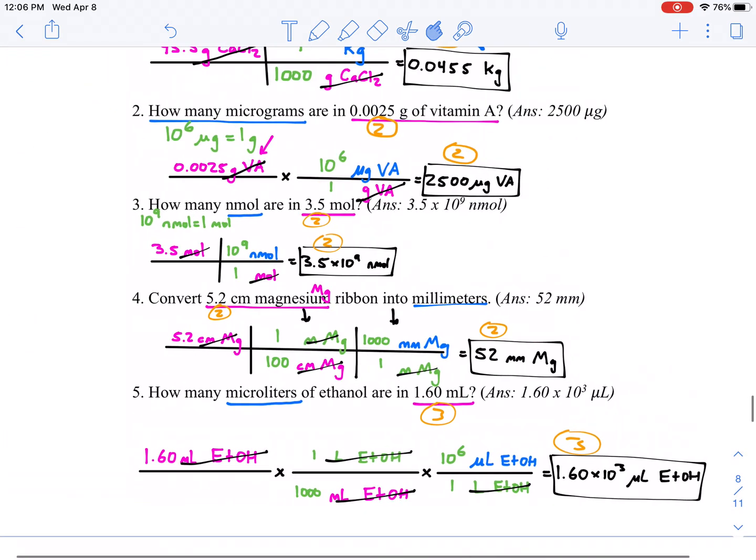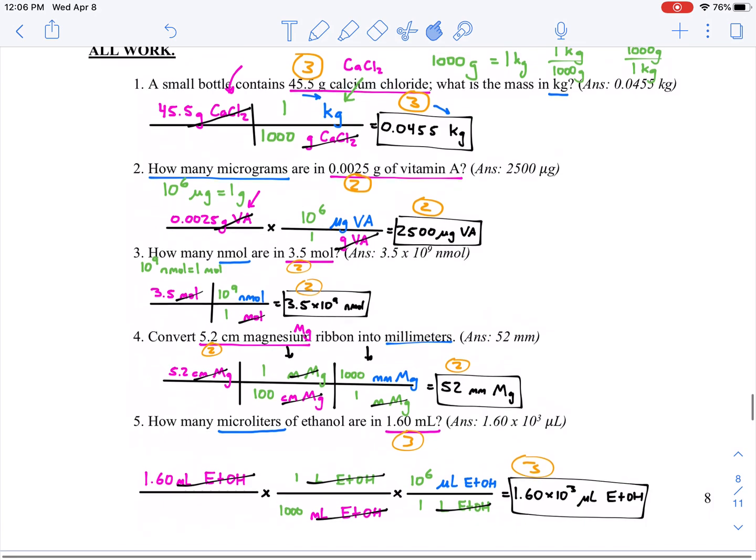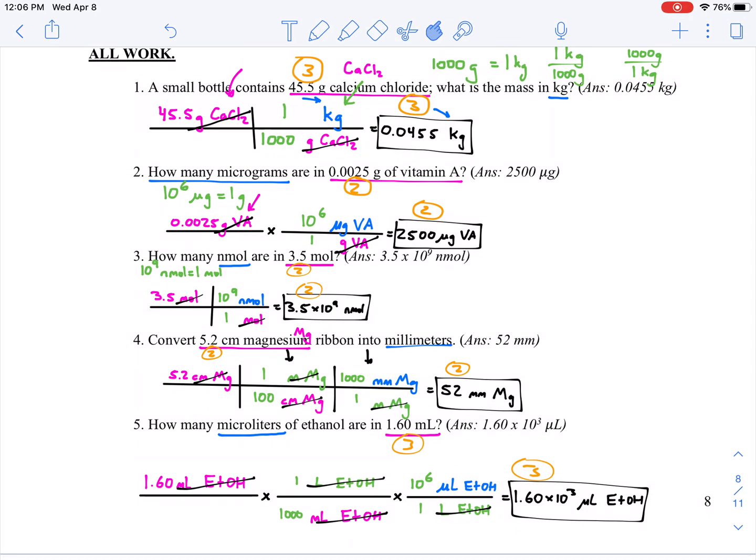So this lesson on dimensional analysis, you'll notice there are multiple ways to do it, but in every single case we're defining what we know, what we're trying to get to, we're checking our sig figs, we're being really careful to cancel out our units, we're being really careful to make sure that each one of our equalities is true. This technique is extremely important, so if you're confused at all, you can find more resources online. We're obviously going to have more practice with this. Definitely ask us questions. We want to make sure we're on the same page because this keeps coming back over and over and over again all year.